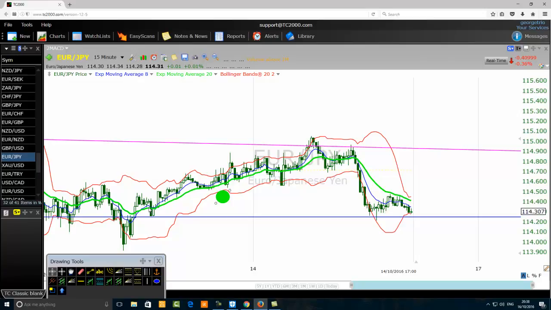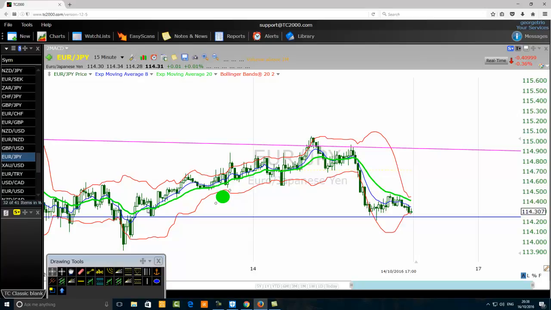So it's not easy to think that it already crossed it, while it's still above. You can see here, if they had the same size, you may think that it already crossed it. That's why we want the moving average 20 to be a little bit thicker than the moving average 8 on our chart.